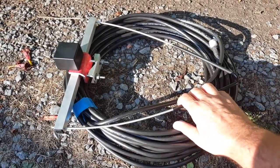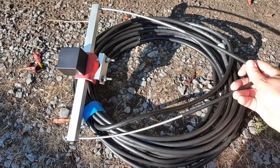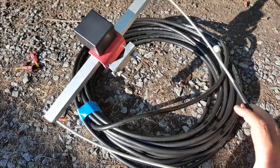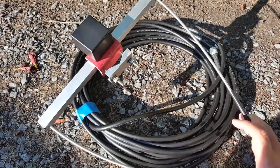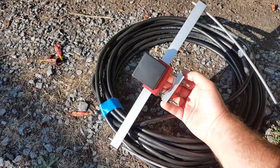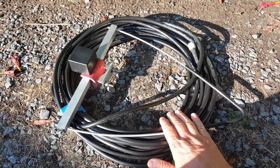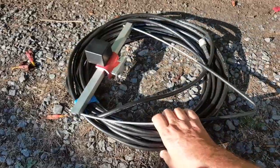Now I'm going to test the Spider Beam mast with my OA144 2-meter omnidirectional antenna. This antenna is only one pound, so it's pretty light, and it shouldn't be a problem. I will have to remove a few sections of the mast to slide it on, but the cable is LMR-400 Ultraflex and I'm hoping it won't be too heavy. Weight can be a problem for telescopic masts because the sections can get loose and come crashing down.